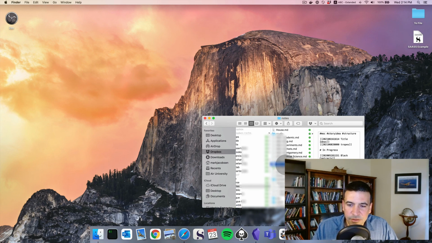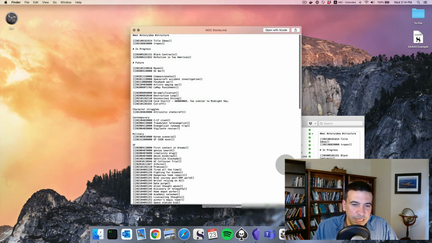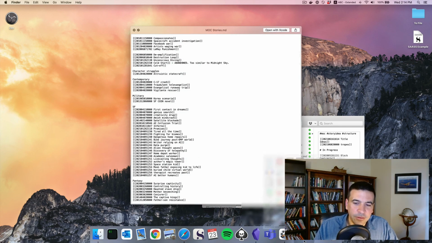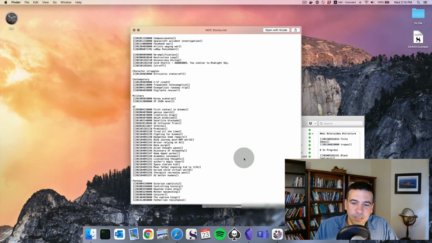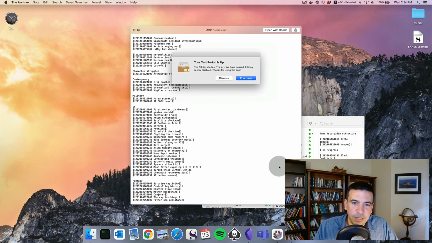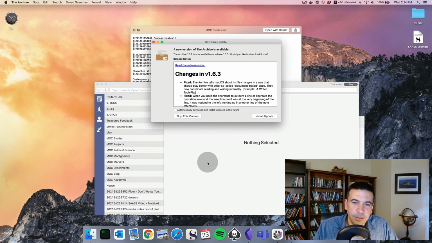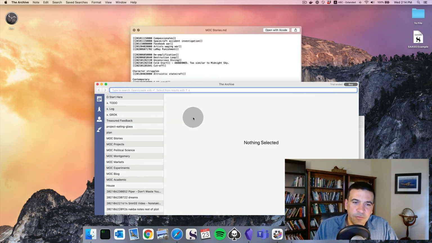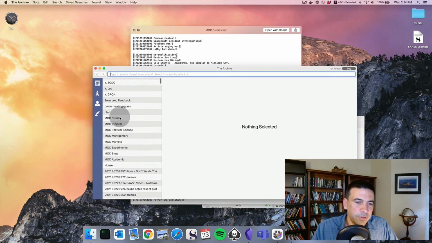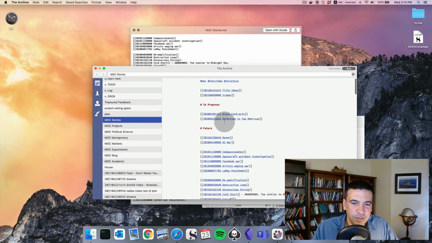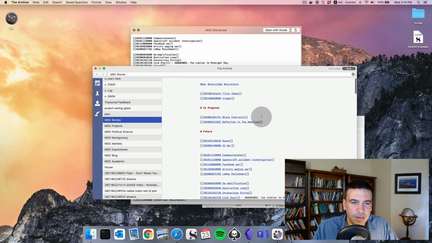And I can pull up any of these notes and look at it, and it's just plain text, which means I could open this entire vault in a totally different piece of software. If Obsidian goes bankrupt and stops working, look, here's my vault in a different piece of software called the archive. I've got the exact same notes with the exact same formats here. I can still follow the hyperlinks.